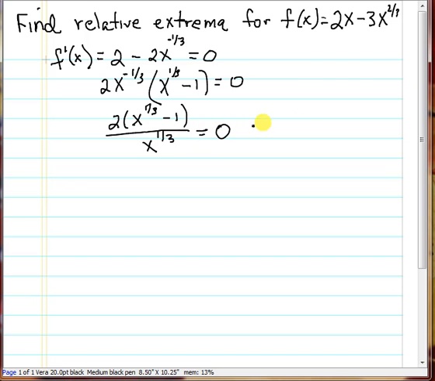And we want to solve that for equal to zero for finding our critical values. To solve a rational function for equal to zero, we set the numerator equal to zero. So we need to find the value of x that makes x to the 1/3 minus 1 equal to zero.